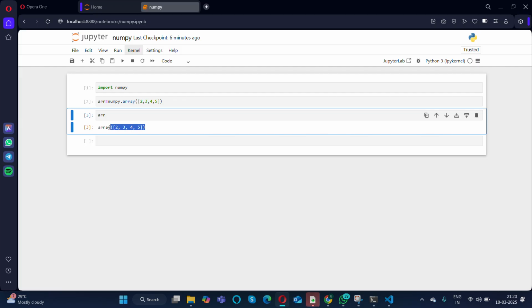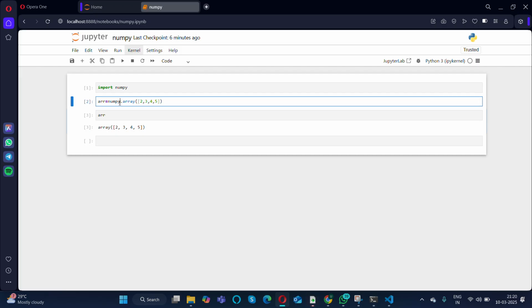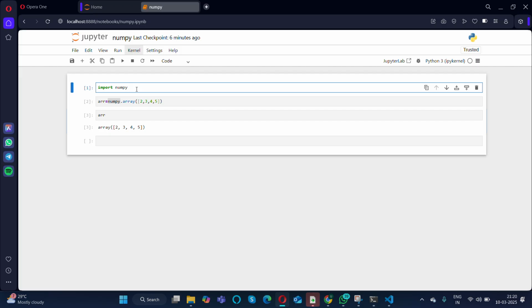So you see, here it created an array, but we can't keep on writing numpy many times, right? If you want to name it short, you can use the as keyword and name it as you need.